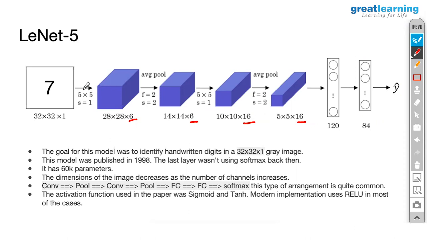Also, yes. I tried, if you see here, what it means is we have 28 cross 28, 6 filters. So what if I multiply 28 into 28? Okay, so let us say I have 32 into 32. Now, when you multiply 28 into 28 and then add it 5 or 6 number of times, I'm not sure we are going to get the same number back, to be very frank.